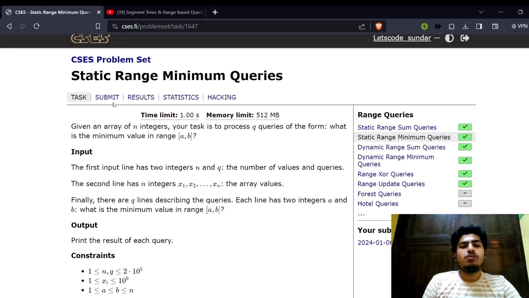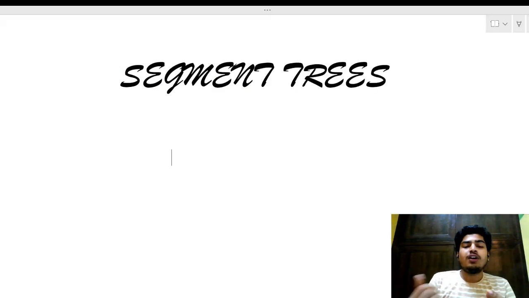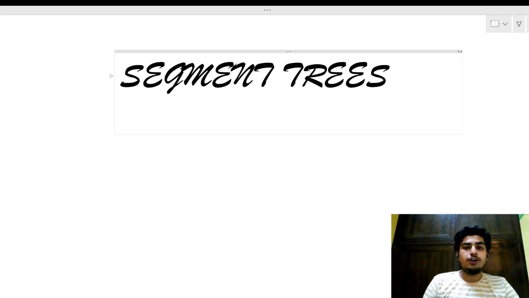Now let's say this is the problem that I want to solve with segment trees. We'll be given an array and we'll be having Q queries. And in all the Q queries, we want to find out the minimum value. So this is one of the problems. And the other problems are like we'll be asked to update some of the values inside some range and perform some queries. So whenever we want to update some values in a particular range, and also answer some queries regarding some ranges, we'll be going for segment trees.